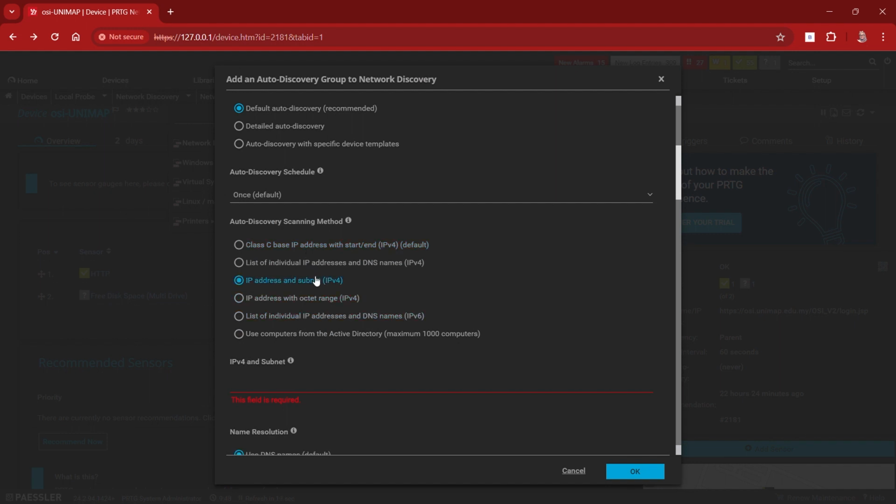I use IP address and subnet for IPv4. And let's say I put this address here for this computer, this device, just like this.